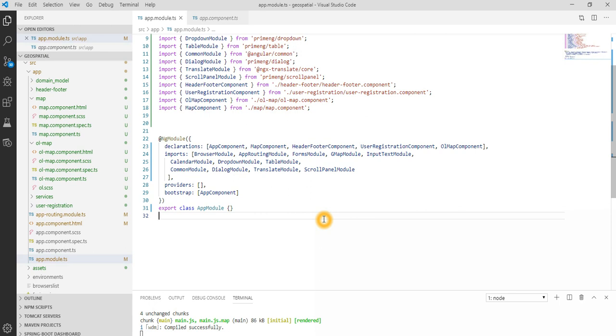When you create new components, at the same time, when the CLI builds the components, it is automatically imported here. That means it automatically imports your new components in the respective locations, like declarations or imports. If you import it, then I think you have to do the import sections manually. But the declaration sections, when you run ng g c and build a component, and the component building is done, it automatically inserts it here.